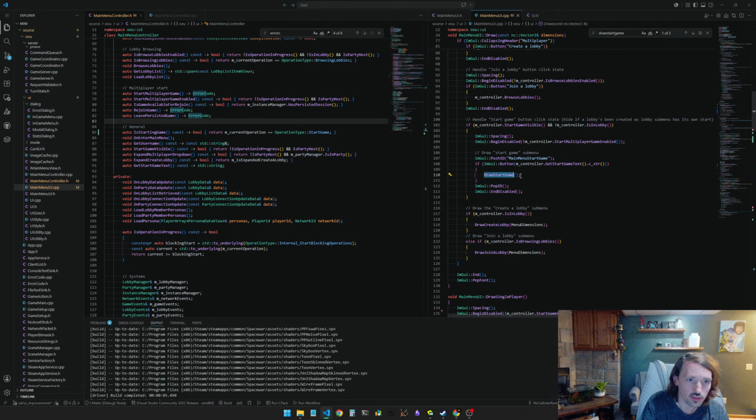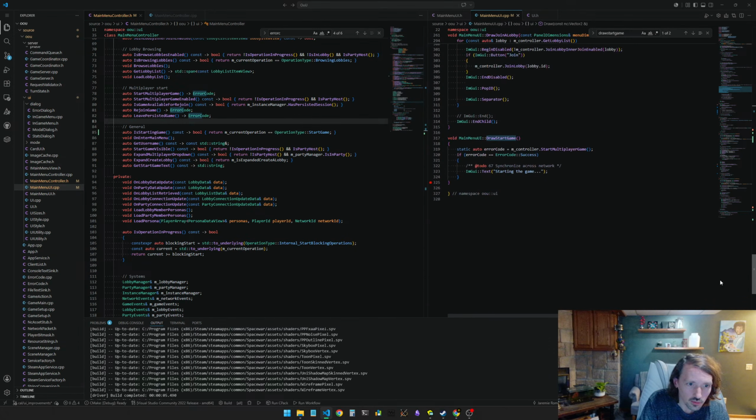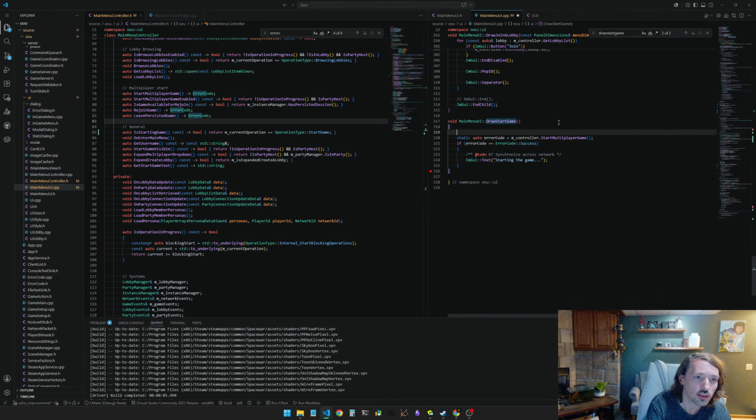I don't want to draw something on the button click. Do we leave it a function, or we just pull the function out to here? Start game visible in lobby. We'll just move this stuff down here, maybe. Does that work?